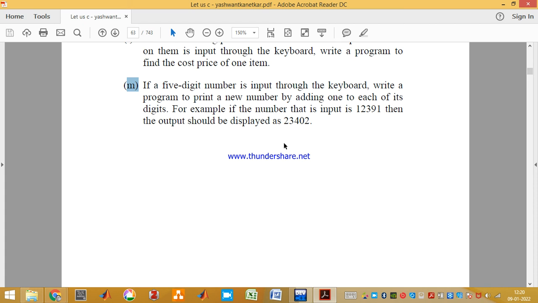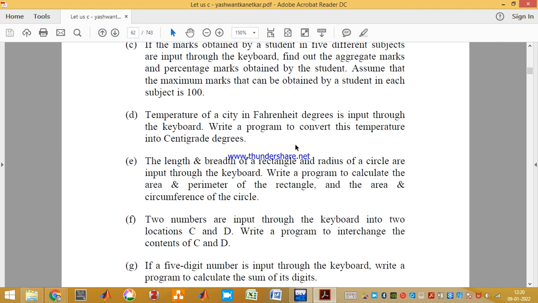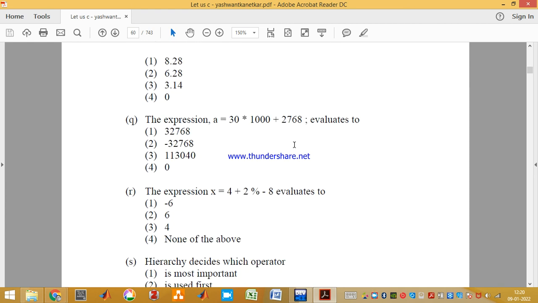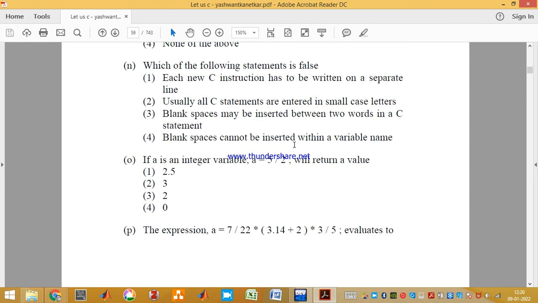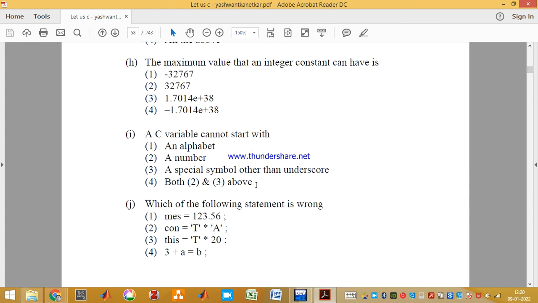Okay, sir. So this is about today's class. If you have any doubt, if you want to ask anything, we are starting from the very basic. This is the basic one only, right? And if you want to write a big program, like if you want to make any software, we will go to that extent. Okay, sir. Fine. But at the end of these classes, you will be able to write big programs as well.